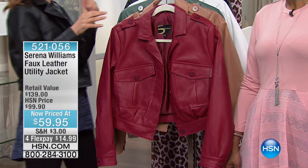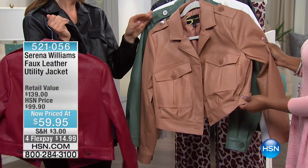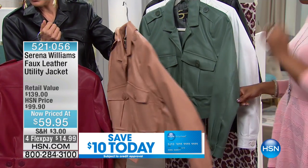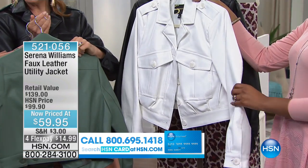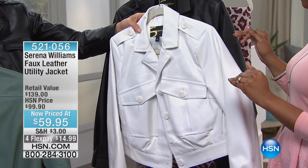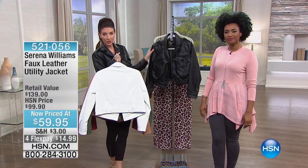So this first color — let's see — I don't even have this listed on my card. Our berry — is that the berry? I love this shade, it's a rich wine tone. And then the classic caramel, which is that buttery cappuccino, crème brûlée color — it's just stunning, very chic. Then there's camo, that army green, and also ivory or white. And there's the black — so pick your color!